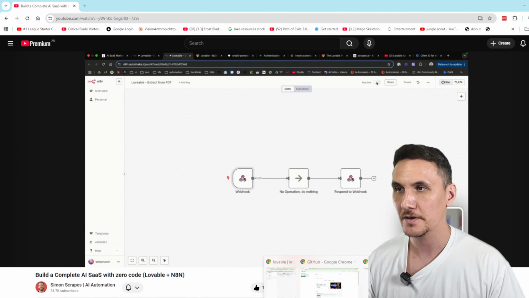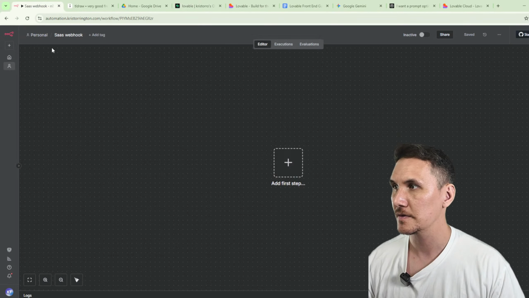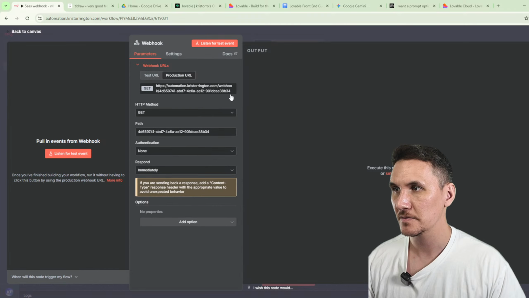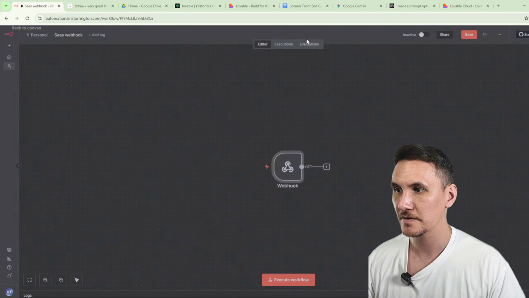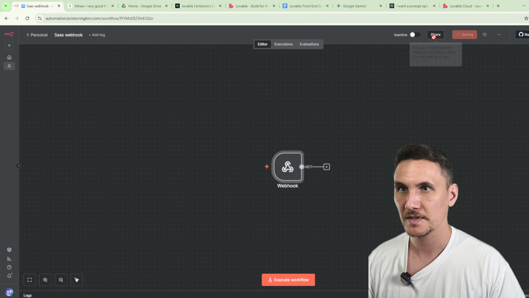So in our automation, let's go and create a webhook. Webhook, done, production, whatever. Execute workflow, save.